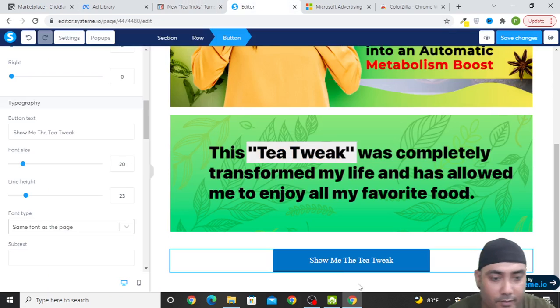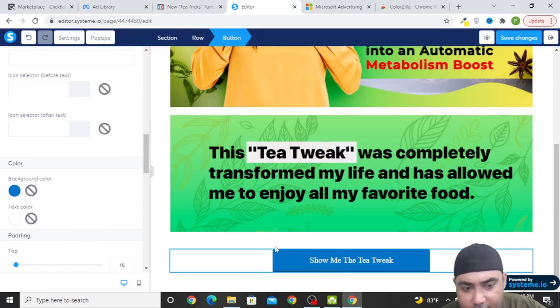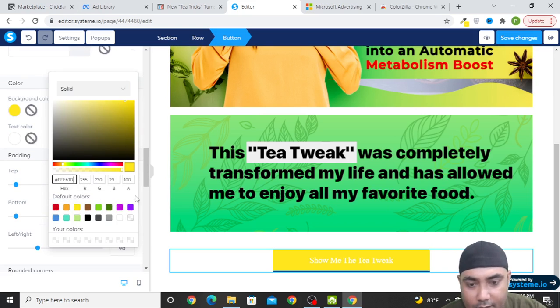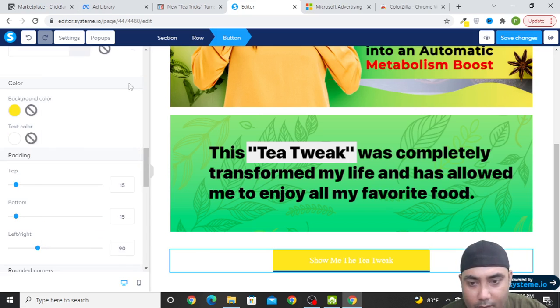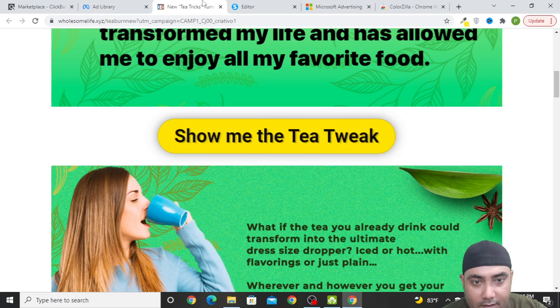So now you can come here and scroll below, and here's the blue color of this button. Then you can simply click on here and put that code here in this way, and your button color will be yellow. Now text color is white. Now let's make it black, because in here it is black.